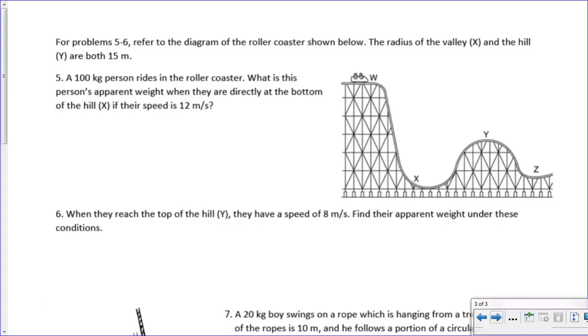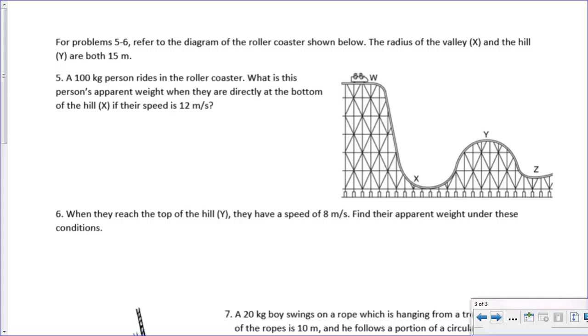All right. The significance is that we didn't really take gravity into effect with the other ones because gravity was acting perpendicularly to the circle. In this case, gravity is interacting because the circle is vertical. As we go through these problems, that might not make a whole lot of sense to you now, but I'll point it out when we get through how having a vertical circle impacts things because we have to take into account gravity.